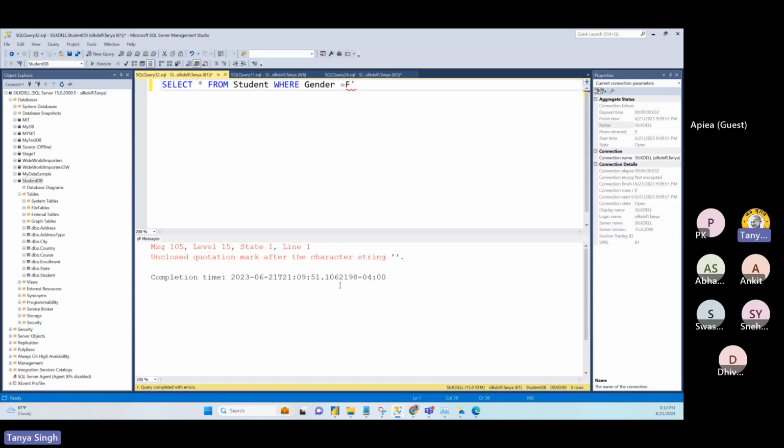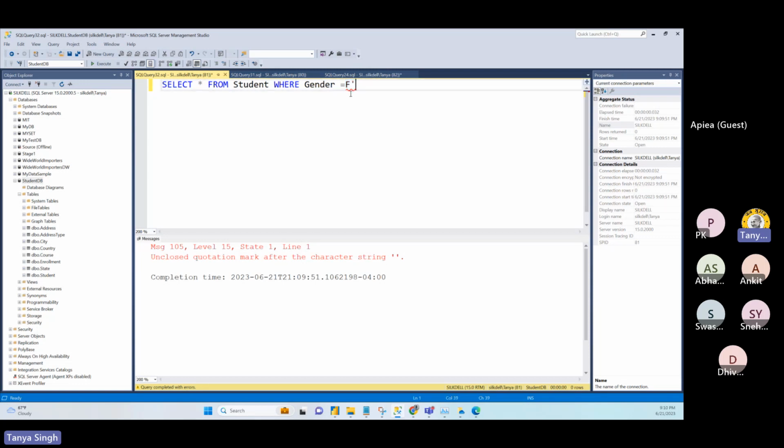And it will give you some more hints on that. Once you practice more, then by reading this comment, you will be able to see what you are doing wrong, right? So it's like a closing quotation mark is missing after the character string. So you know that the thumb rule is that any character or any date needs to be in single quotes. And here you see your editor also tells you that something is wrong here, right?